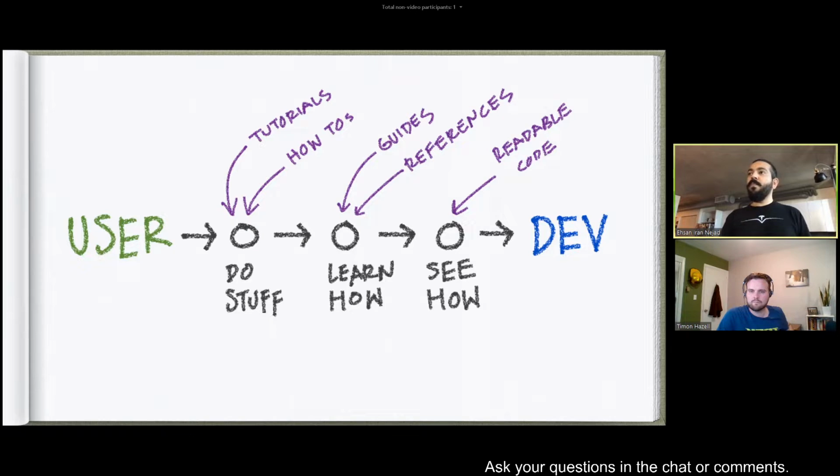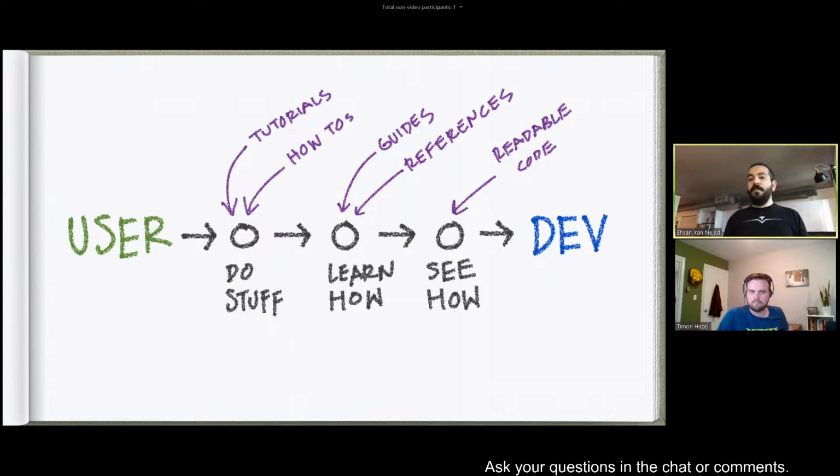So if they're in the work environment, working on their project, and they just forget how to solve a challenge, they can always refer to your how-tos. It's hard to go through anything else; how-tos make it really easy. Same thing with the learn how. When they're learning, you can read the guides at your own pace, but you kind of need the references, because when you're programming you need that API reference really quickly to be able to access those.